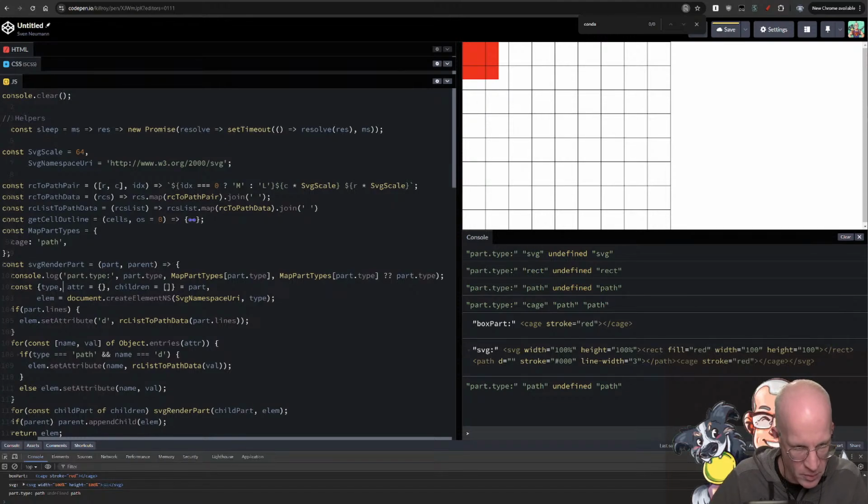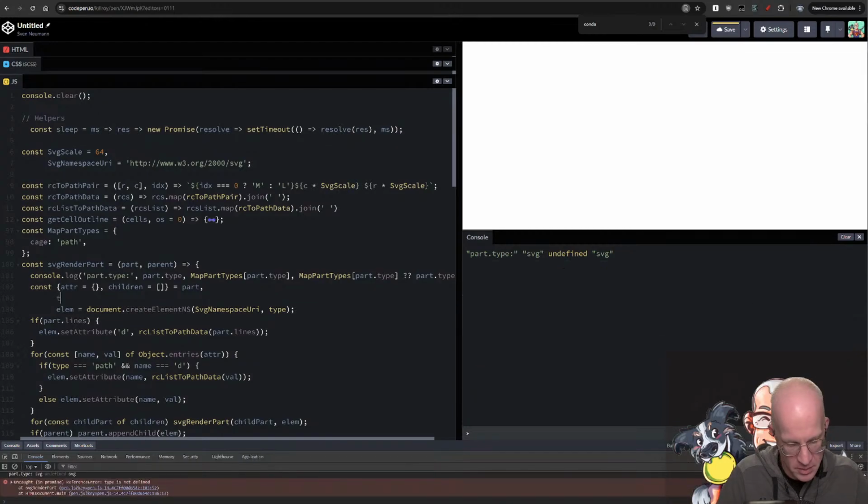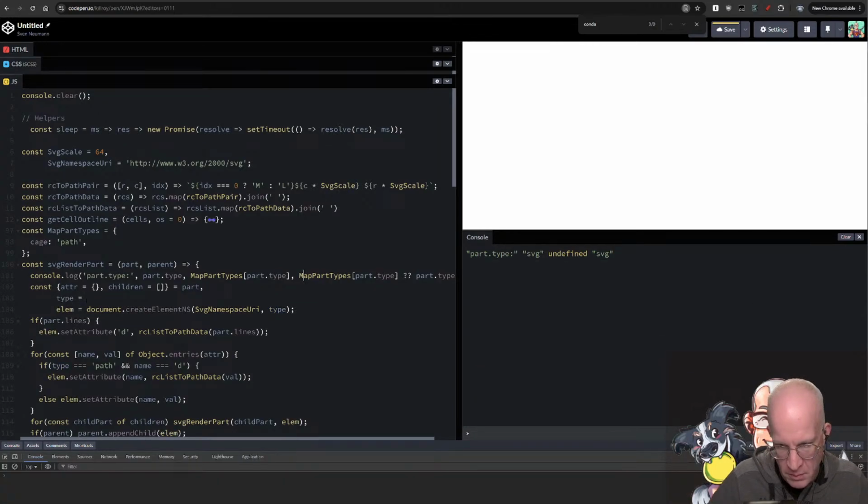Okay, so we'll just do something like type. We'll do something like type equals this.